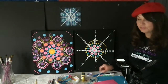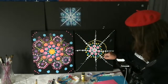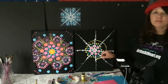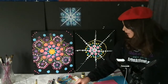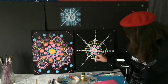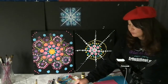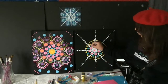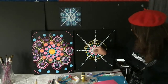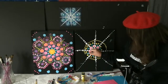Dot, dot, dot. Lots of dots. Remember when we did pointillism, all with dots? And we learned about Seurat, who did these amazing, beautiful, huge paintings, all with tiny little dots. So it's much more intricate than Aboriginal art.